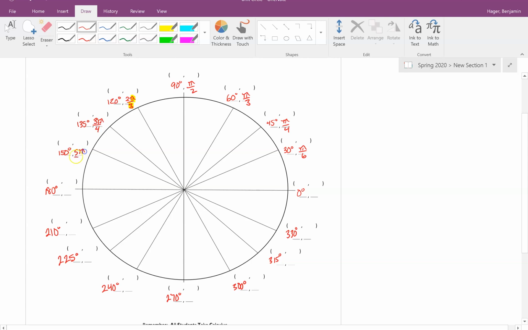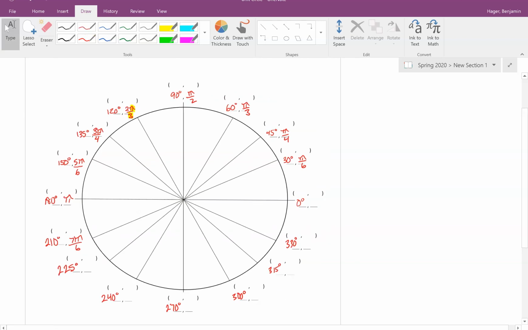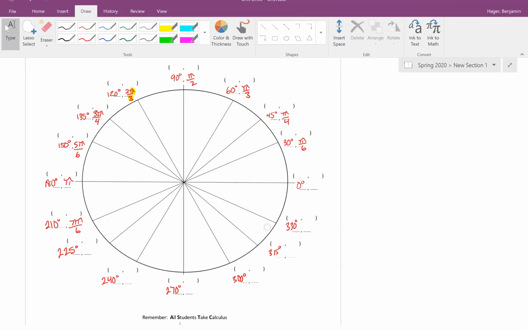So again, I'm going to jump through all this, assuming that you've already kind of discussed radians, and have some idea of how I'm generating these. If not, that's something you want to get familiar with real quick. So let's see, this would be 5 pi over 4s. This would be 4 pi over 3s.